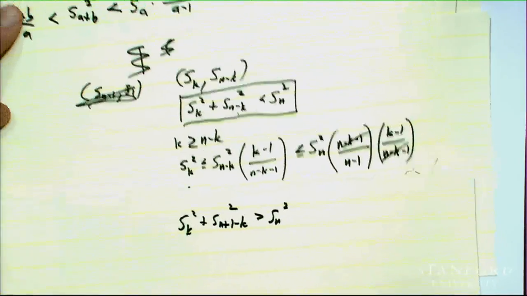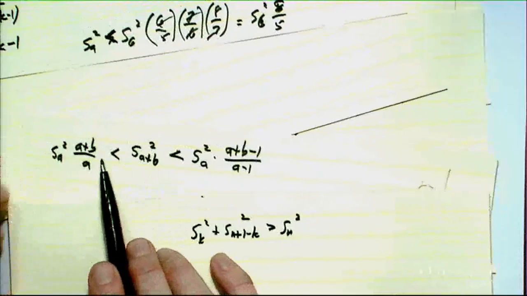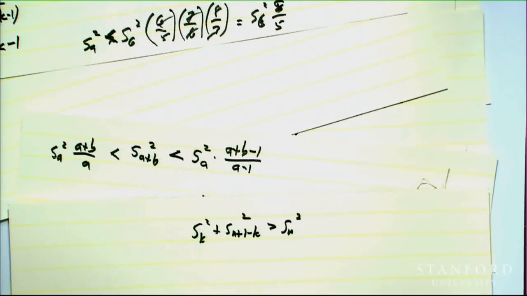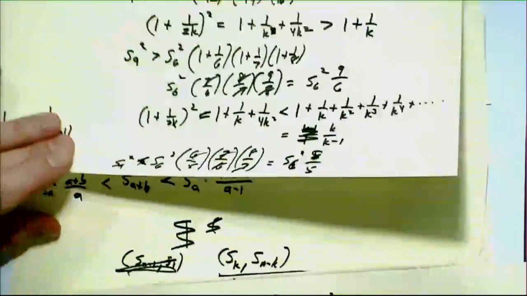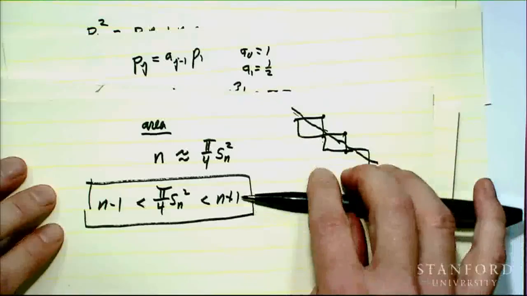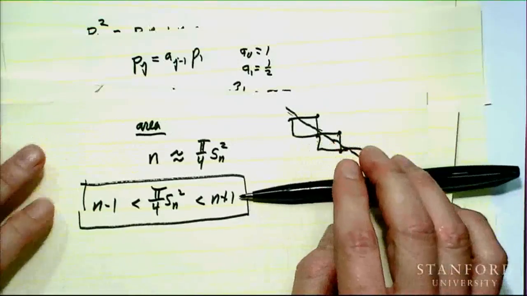In other words, we've got this way to represent two things, and so it's going to turn out that the squares of the s's act sort of like linear functions of the subscript, and so it's all going to work out. So there we are, and what I've done is essentially show you why this formula holds.